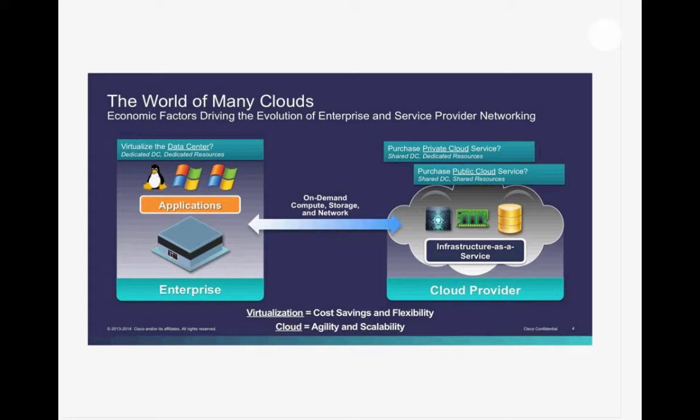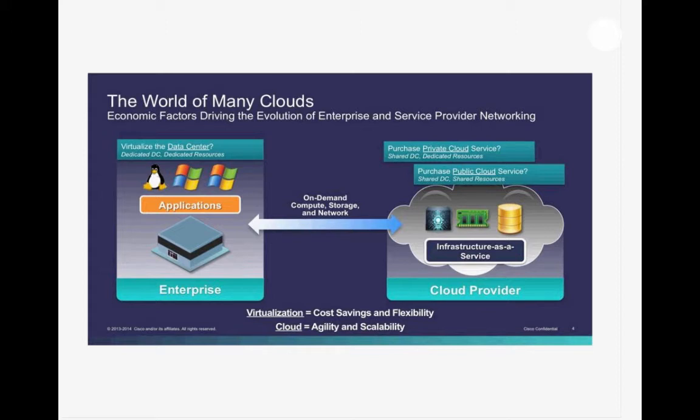In a nutshell here, virtualization gives you the ability to be a little bit more flexible with how you provision workloads and how you're able to balance workloads across servers. But if you really, as a business, want to get into business models that rely on more or less infinite scalability, a lot of elasticity, very dynamic infrastructures, a lot of the cloud providers are giving you that sort of functionality.